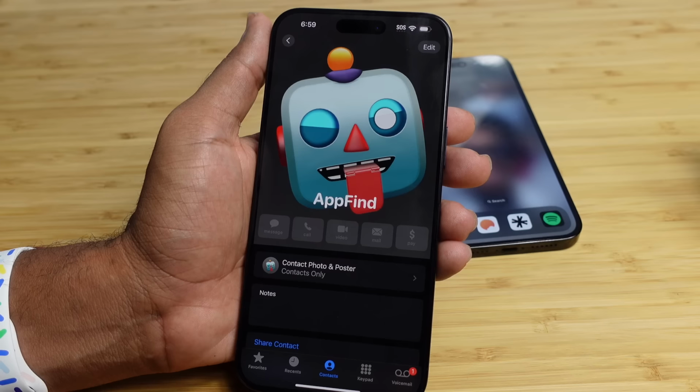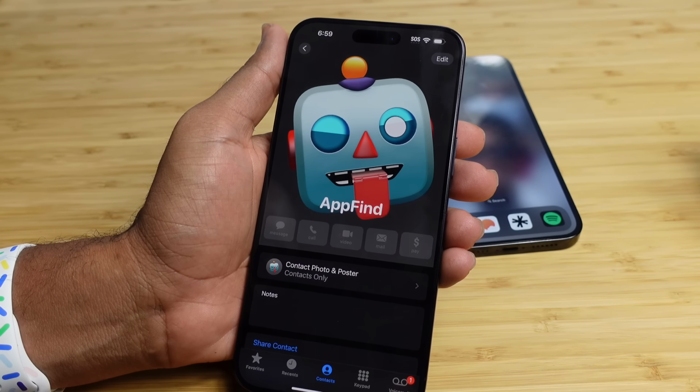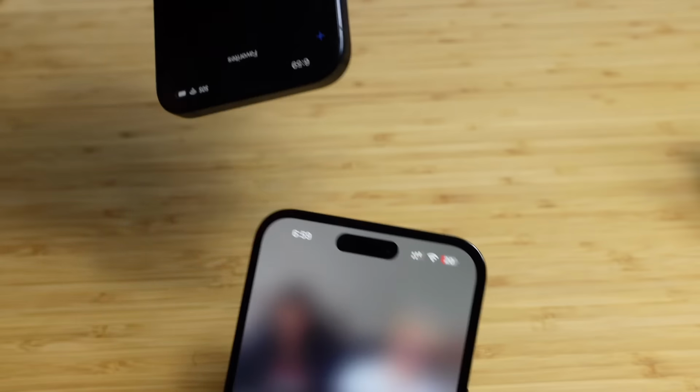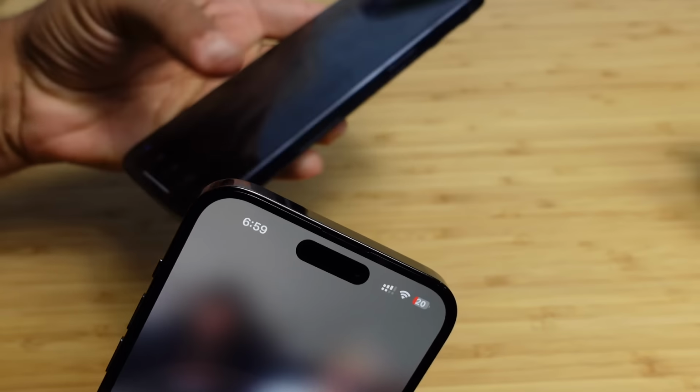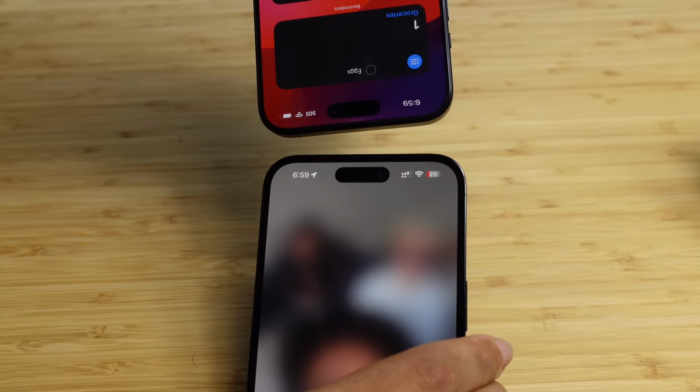So after you've added in a phone number, when you tap away to anyone's iPhone, it will automatically pop open the contact card, and you can send them with that beautiful animation. So we'll try that one more time. We actually have to be on the home screen. So I'm going to swipe up, go to the home screen, and the phones have to be unlocked and on the home screen.